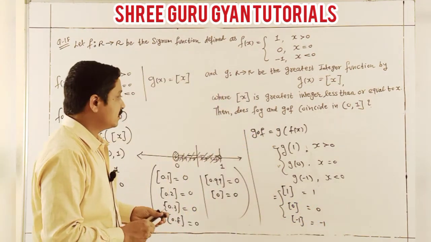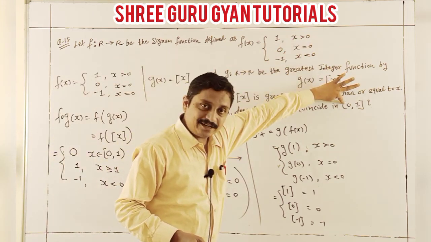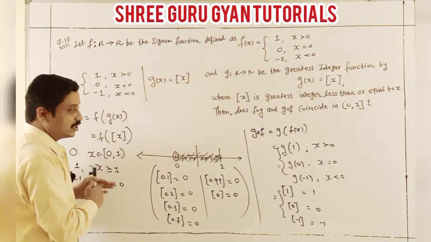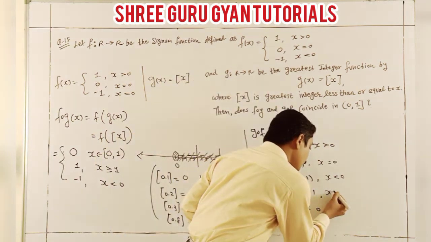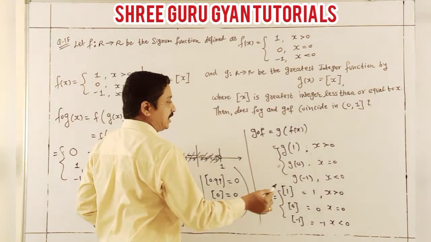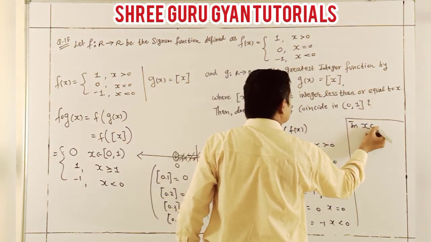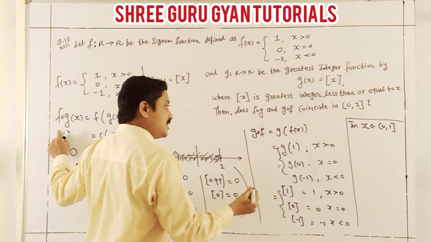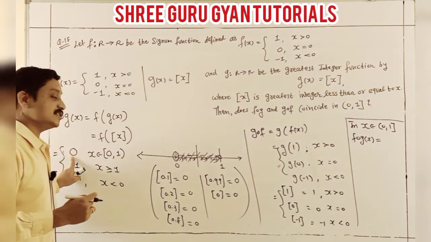Now check. In that particular range, the answers on 0 to 1 coincide. For 0 to 1, what is the answer here? 0. And here for 0 to 1 the answer is 1, no? Because it is more than 0, equal to 0, less than 0. So finally students, I write down this answer. For x belonging to 0 to 1, what is your answer for FOGX? Yes, FOGX in that 0 to 1 range is 0.